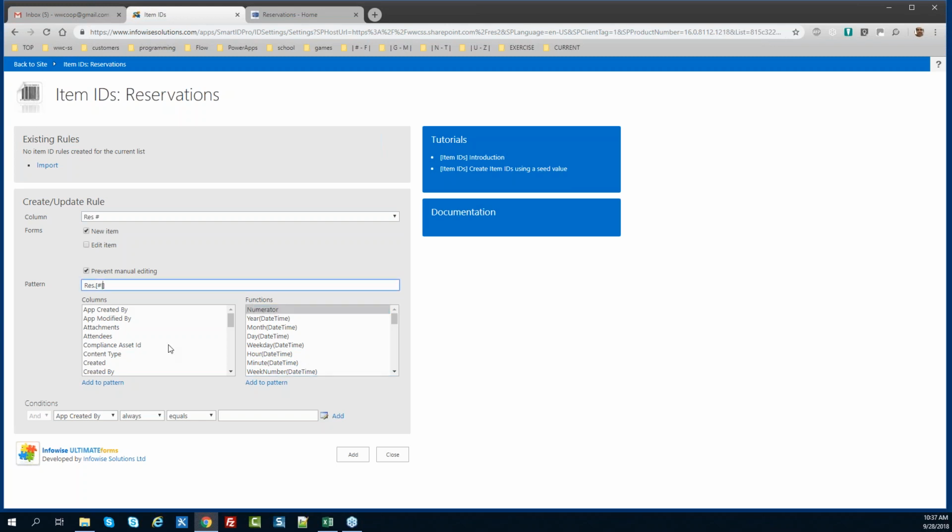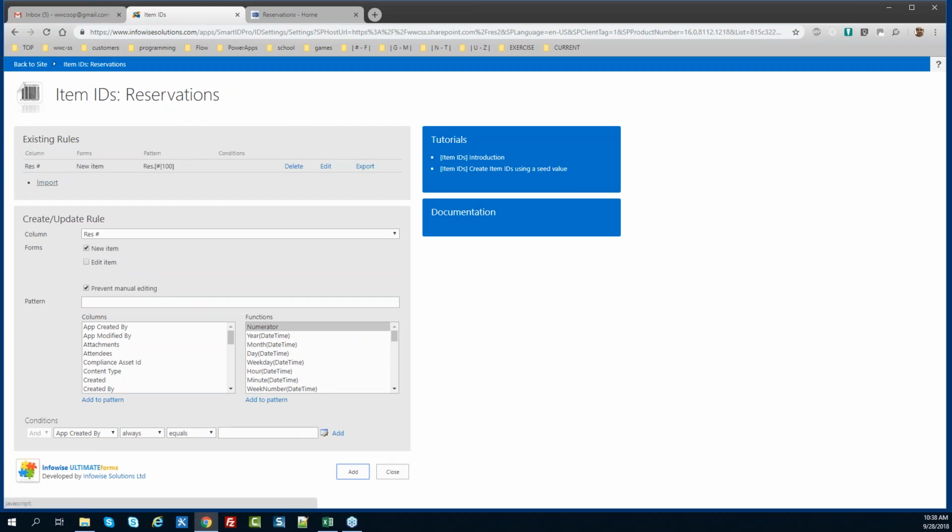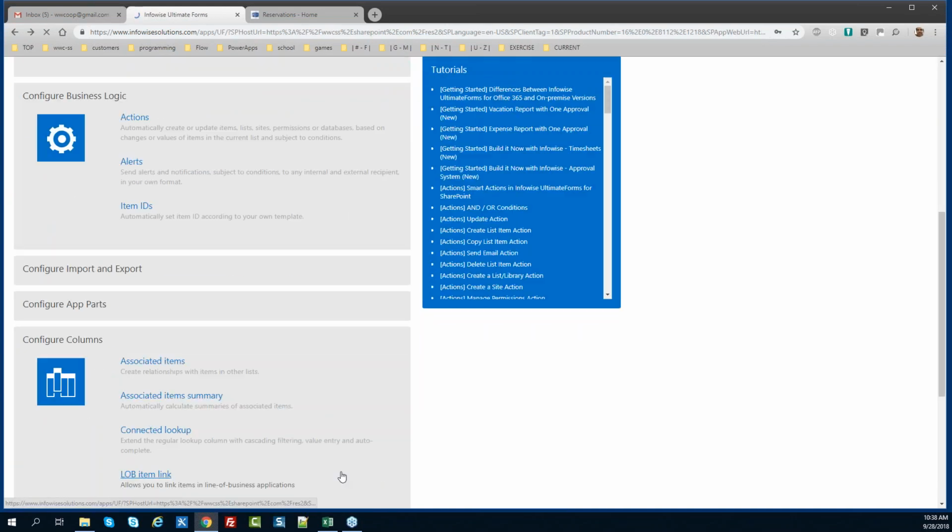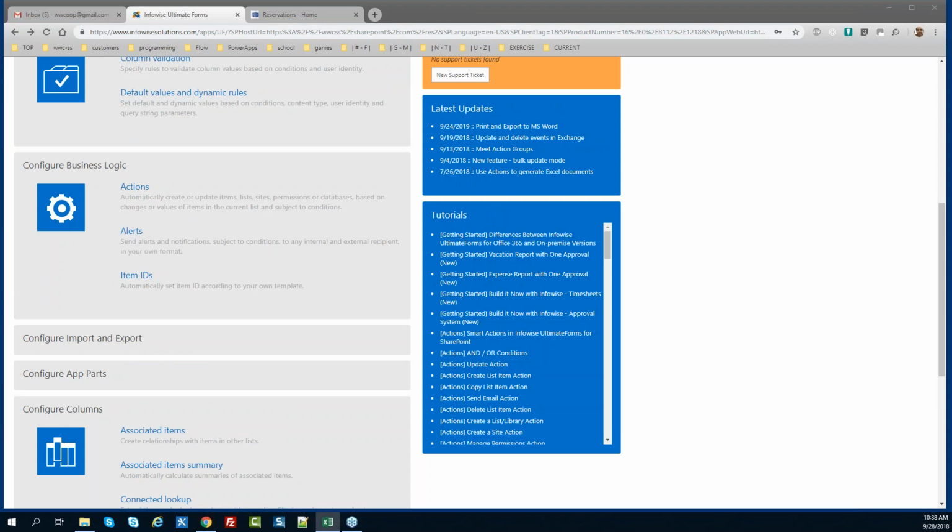You can see the value if you want, just to be fancy. I guess I'll do that. I'll start it at 100. Okay, and just click add. And then Infowise will just set the ID for me every time. I just like those, it provides a reference point. Okay, that takes care of that.